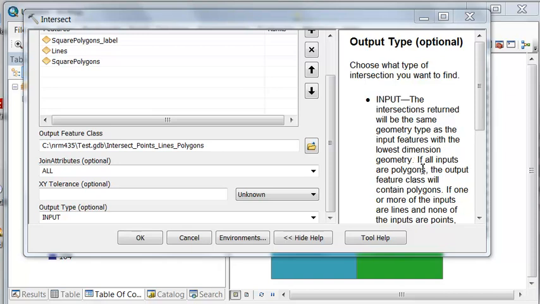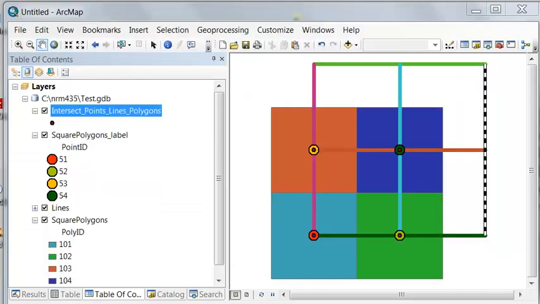So for example, if all inputs are polygons, the output will be polygon. If one or more are lines and polygons, the output will be lines. If one or more are points, then the output will be points. So our outputs are points.